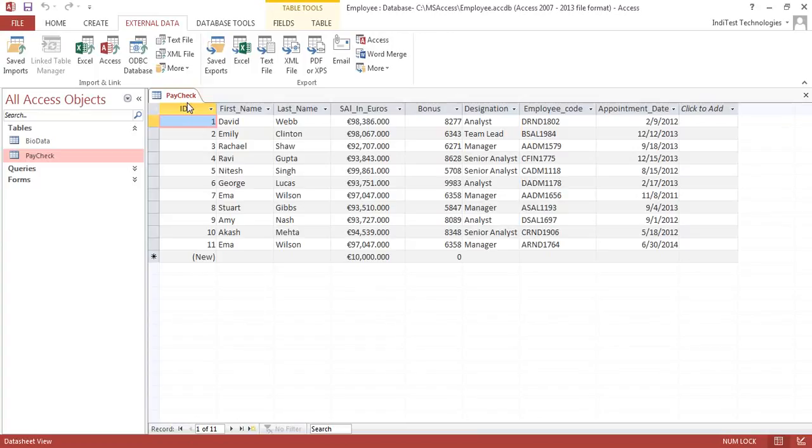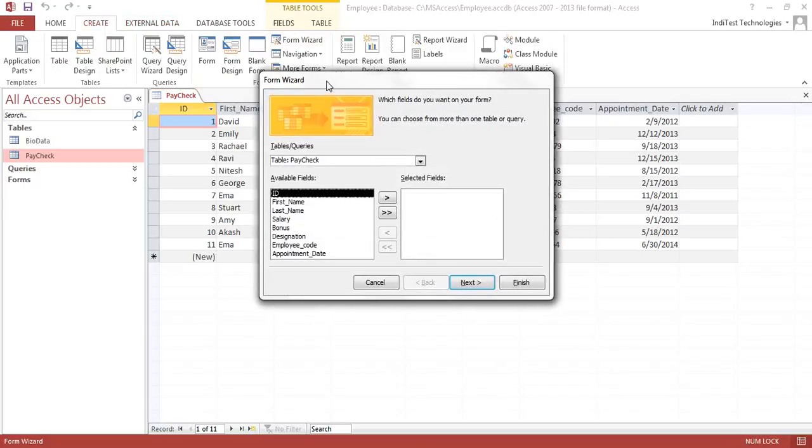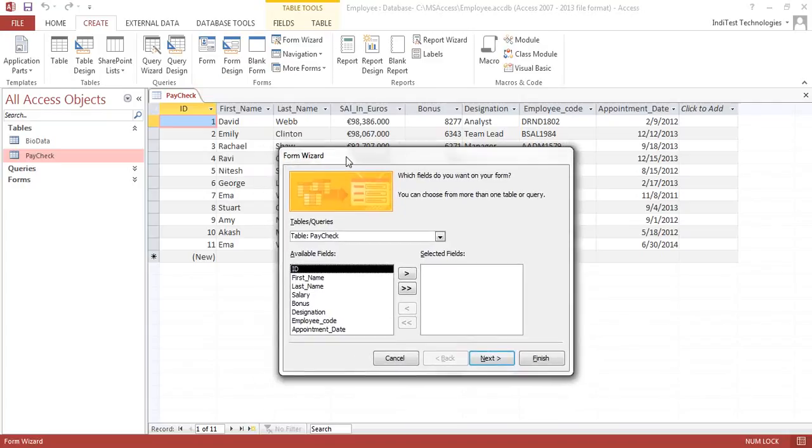This session is in continuity to our discussions on creating forms in Microsoft Access. In this session, we are going to explore a very fundamental way of creating a form, and that is by going onto the Create tab and clicking on the form wizard. In layman's terms, this is simply a step-by-step process for creating forms, and it does not involve going into the intricate details of creating forms.